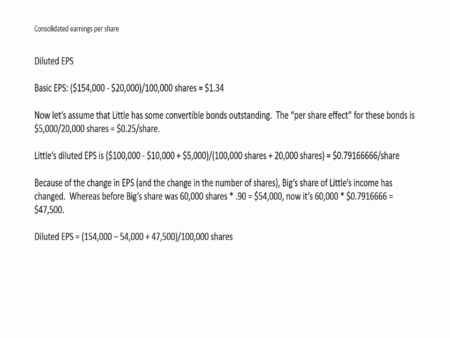So the way the textbook is going to do the diluted earnings per share, they're going to start with the income to the controlling interest. And again, that $154,000, they view as the parent's own income of $100,000 plus their $54,000 from the subsidiary. They subtract out the old portion of the subsidiary's income of $54,000 and replace it with the new revised figure of $47,500. All of that divided by the parent's 100,000 shares. So diluted earnings per share, $147,500 divided by 100,000 shares, or 1.475 per share.